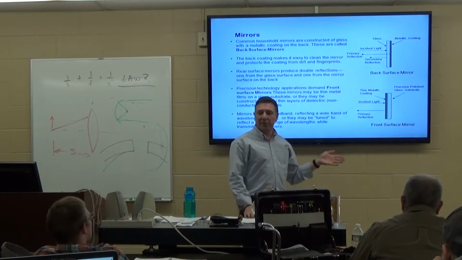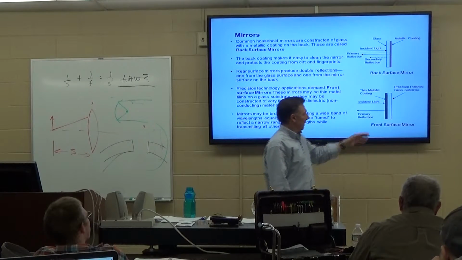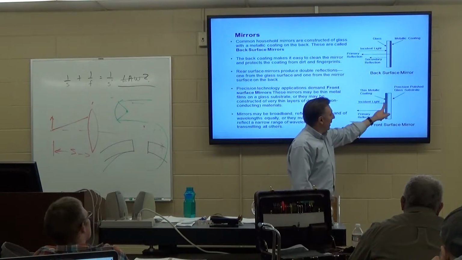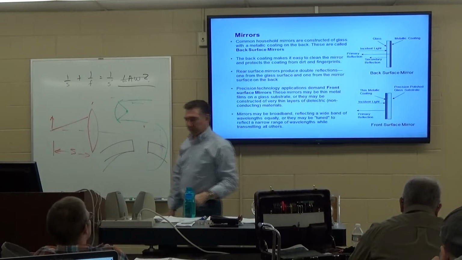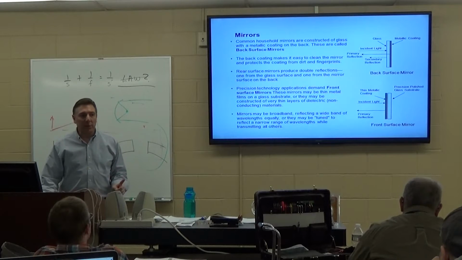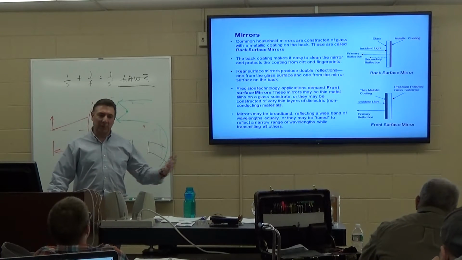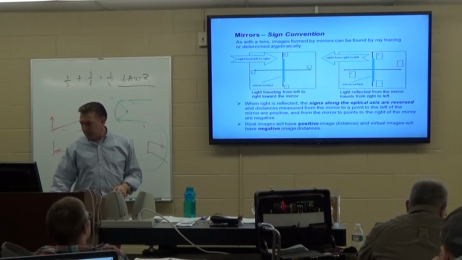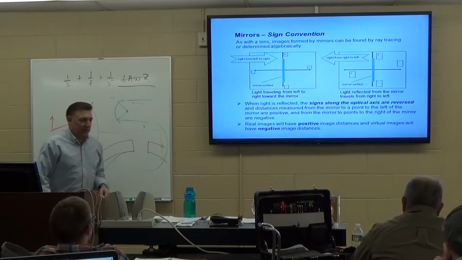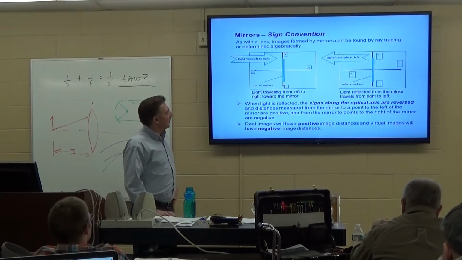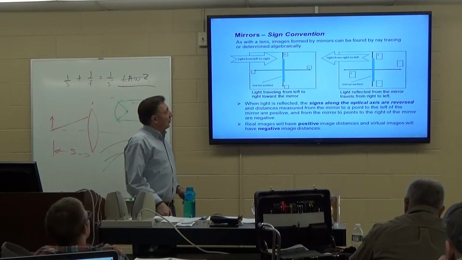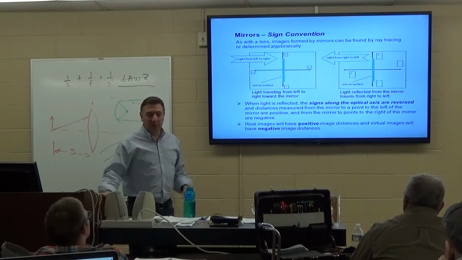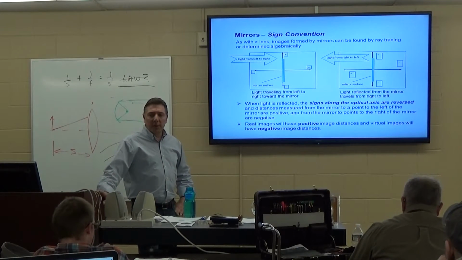Laser mirrors are always front surface, so that you don't get that back reflection. With a highly polished piece of glass, you get one reflection off the front surface, and that's the end of it. There's no secondary reflection. So good, research quality mirrors are always front surface mirrors. Okay, sign convention. This is the part that sometimes screws people up. When you analyze a reflective system, we still use the Cartesian coordinate system, just like in the lens system.